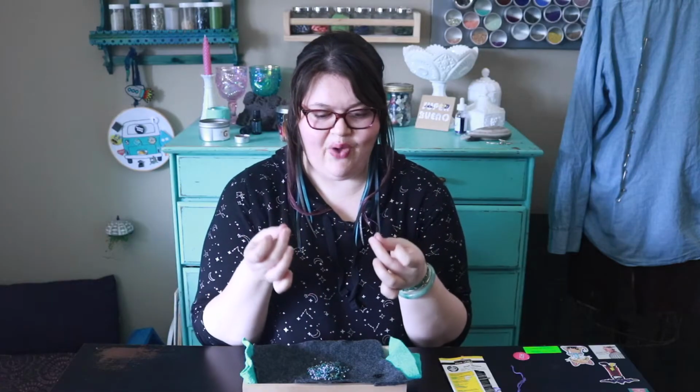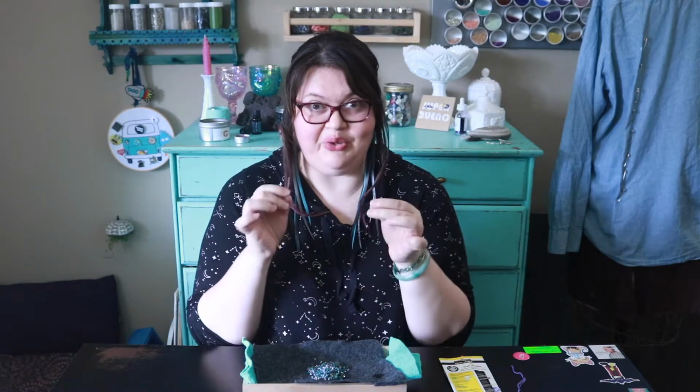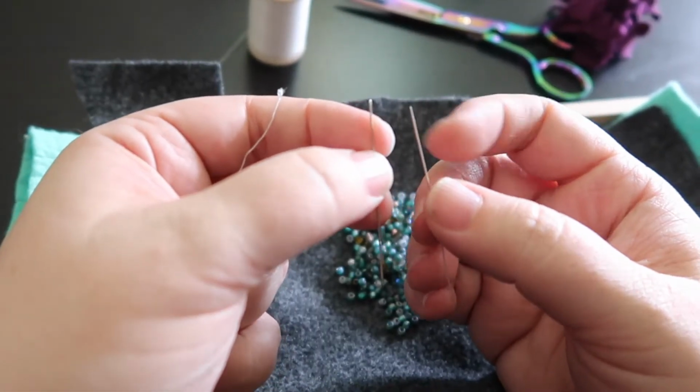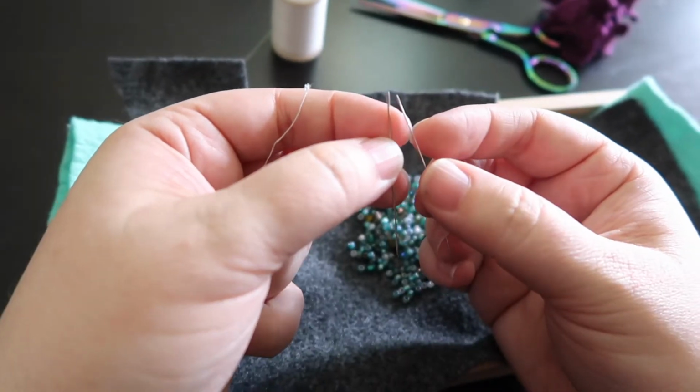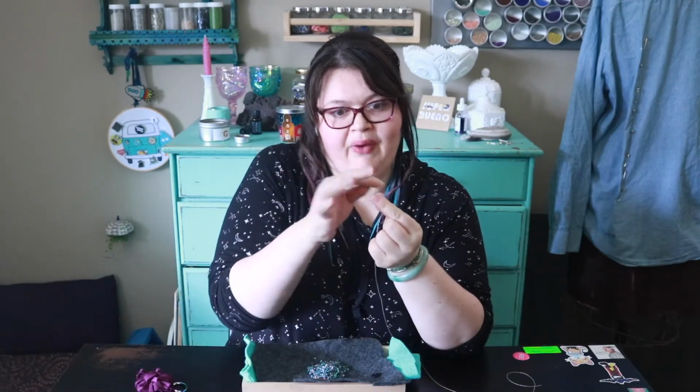With needles, you have to make sure that your thread can get through the eye of your needle without you resorting to violence. The eye of these needles is so small. I'm going to try to use the bigger eye needle. We'll see how it goes. I'll probably wish I had used this one. I'm going to thread this needle. Woo. Sometimes it helps to cut your thread at an angle.